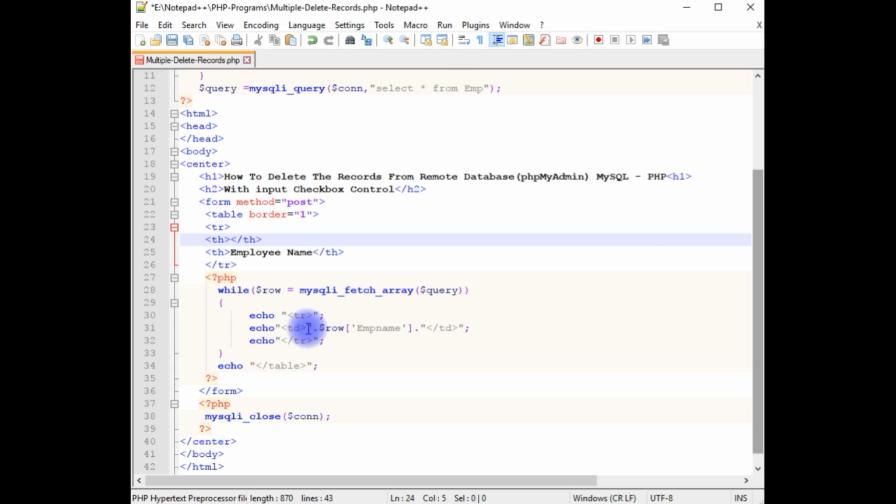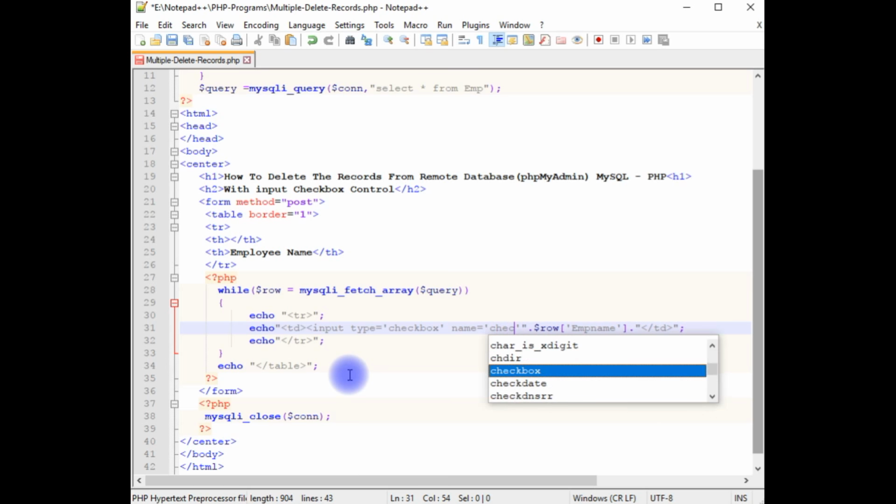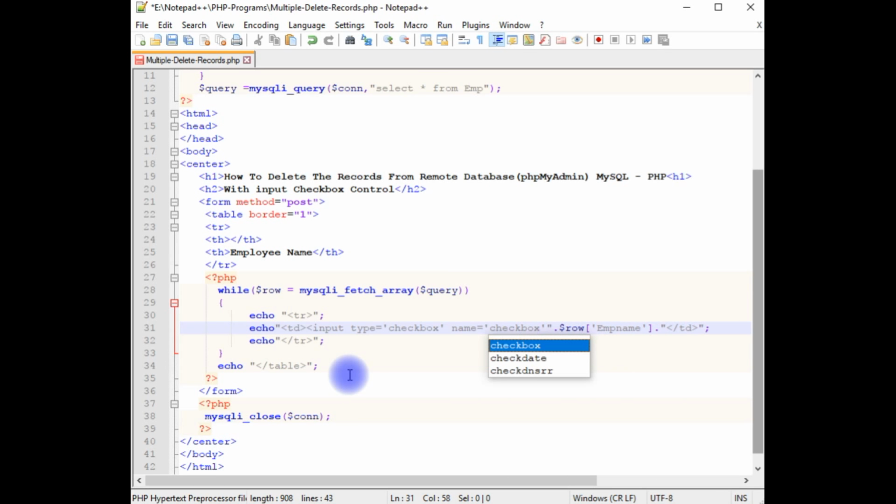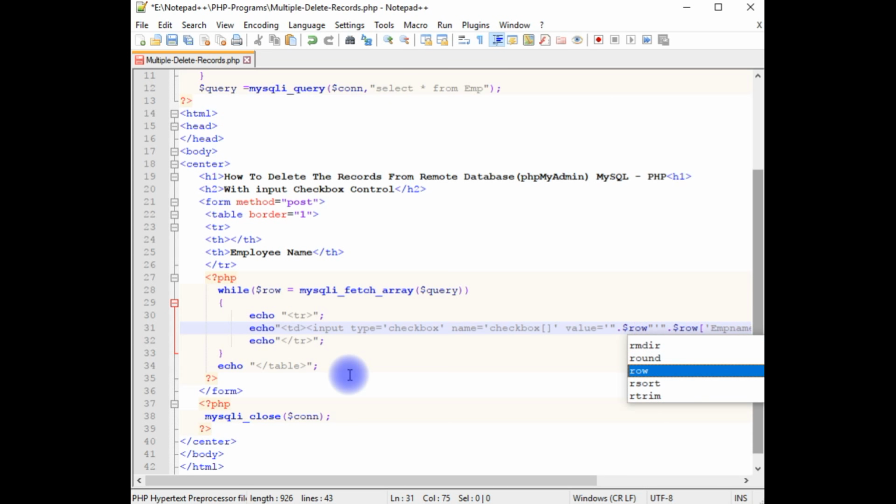After that, in this td, I'm adding input type is equal to, between single quotes, checkbox, name is equal to checkbox array, value between double quotes, dot $row.